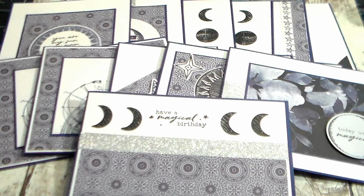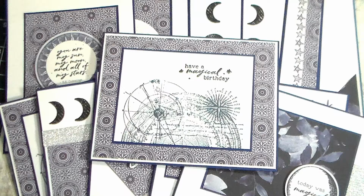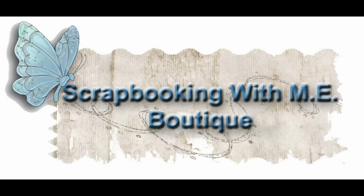So this particular kit is sold out. However, I'm still going to have links down below to scrapbookingwithme.com because there's a lot of different Kaisercraft sets that are in stock, and you can do the same thing with any paper collection. All you need is a 12 by 12 sheet of paper, okay?